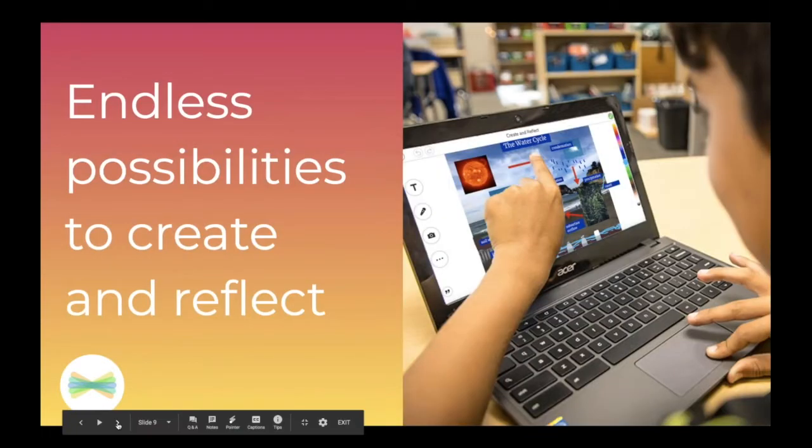And then, of course, we've opened up so many more ways for students to think creatively and reflect on any project that they're working on, any piece of work, in all grade levels and subject areas. And we're so excited to share with you today even more creative tools that inspire students to capture their learning from anywhere and really show what they're working on in school in more robust and comprehensive ways.